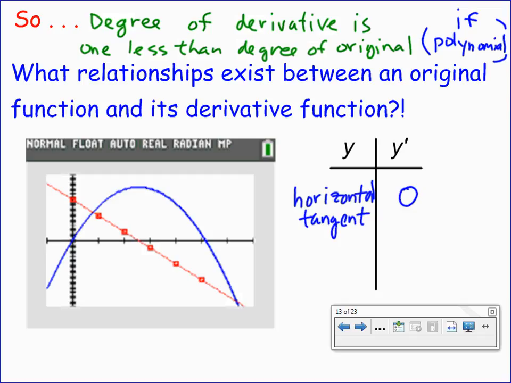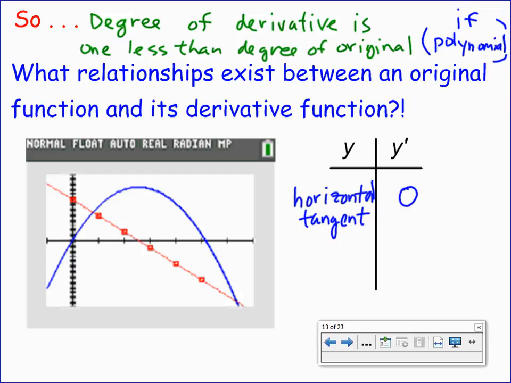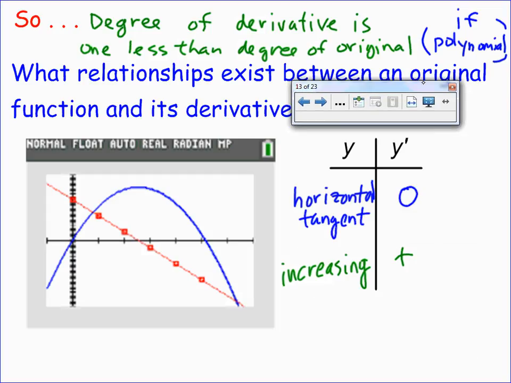Well, when my derivative values are positive, that is above the x-axis, what's true about my original function? Andy and Colin? The original function is the slope is constant. Absolutely. And so I would quantify that as increasing behavior on my original y corresponds to positive values in my first derivative. So then lastly, what can we say, Scott and Katie?